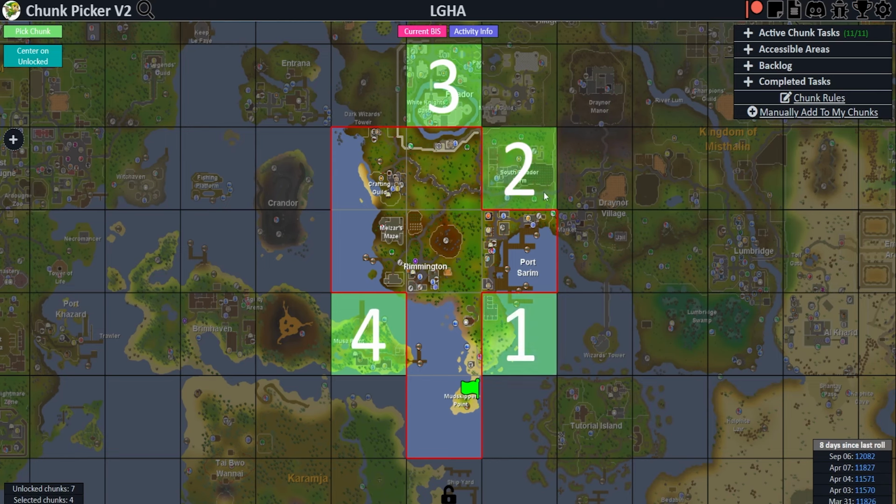If I had to choose a chunk, I almost just kind of want to get the Asgarnian Ice Dungeon over with. I know it's going to happen eventually, and now I feel well equipped enough to do it, so I wouldn't mind getting that. I also wouldn't mind getting Falador so that we can get a bank. It does get us closer to this adamant grind that I'm not interested in doing, but because we would have a bank and a furnace, it wouldn't be the worst thing in the world to unlock Falador. It would be a little bit of a safety net.